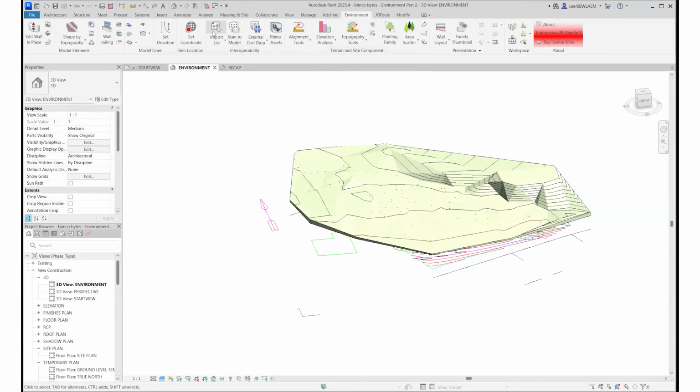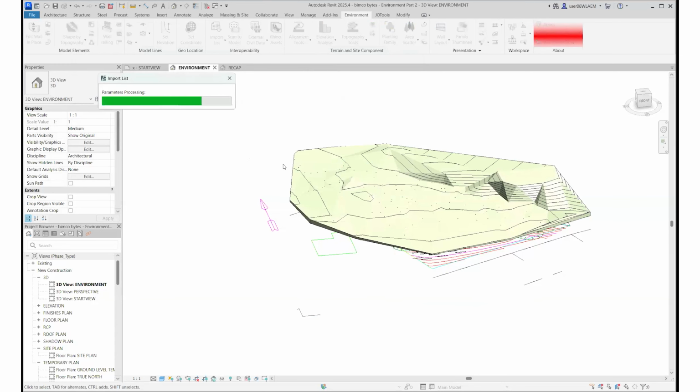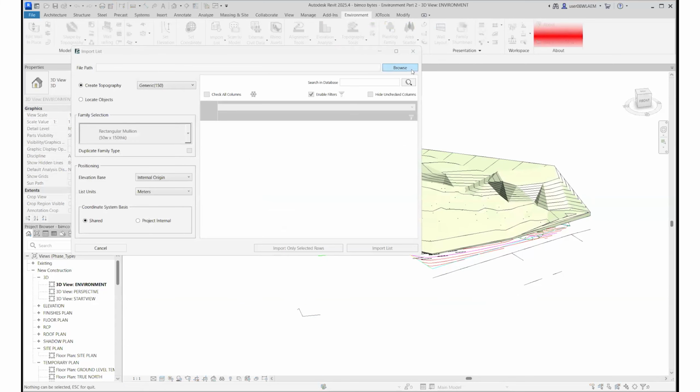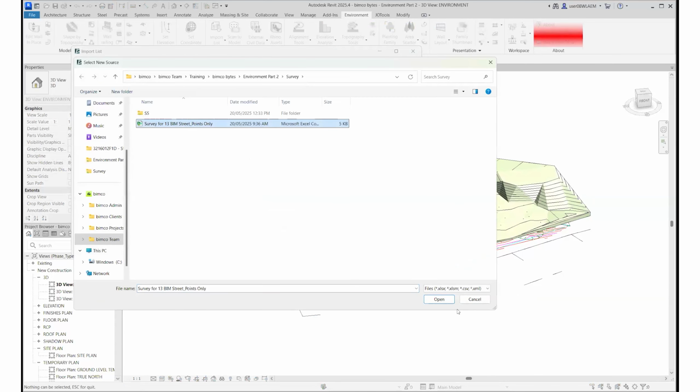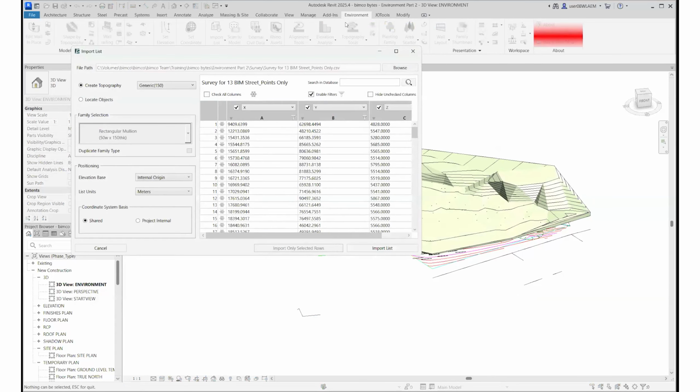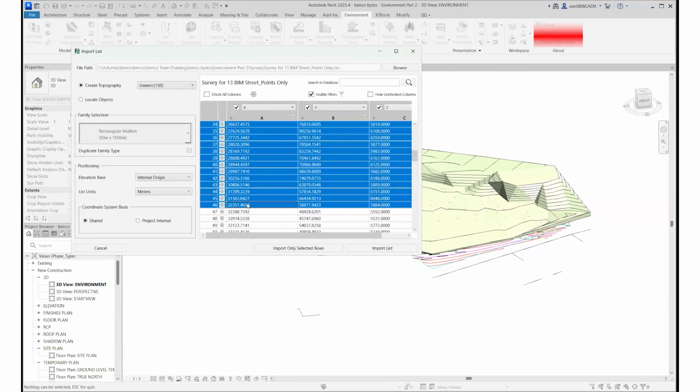A few more features with this import list tool. Going back to the spreadsheet file, I'm going to do a selection of these rows instead. I'm not going to create a toposolid based on all of these points, just a selection, which it is possible to do.